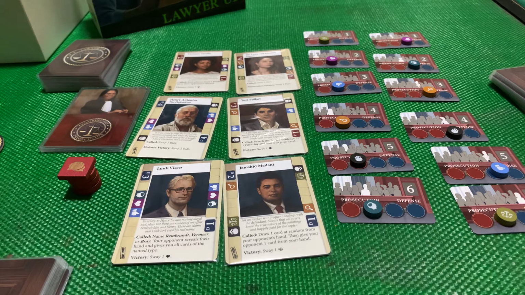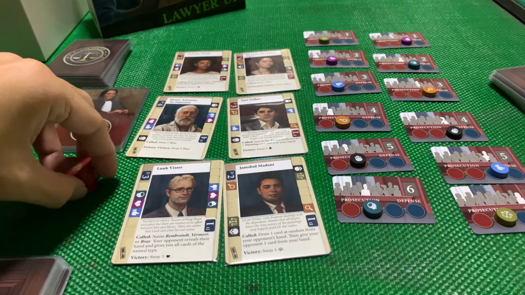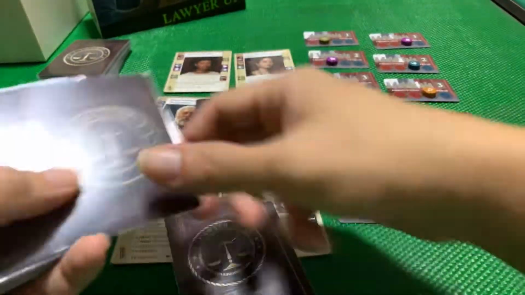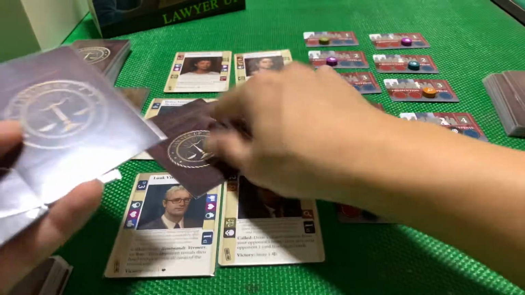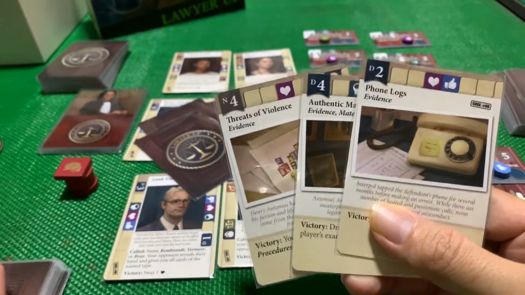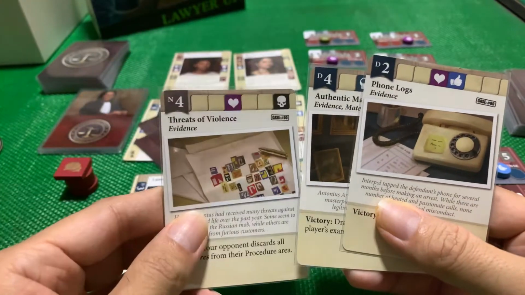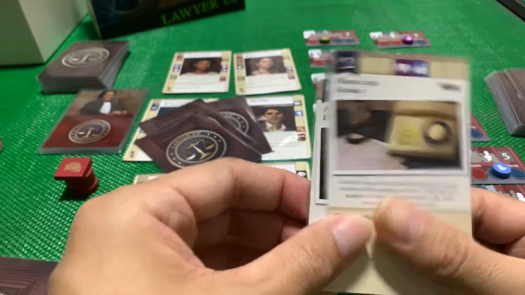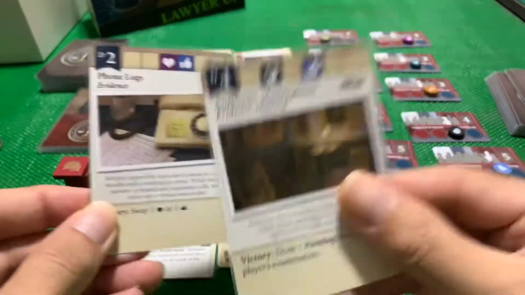Alright, so the game starts with a discovery phase where both players take turns to so-called discover new evidence and give their opponent some evidence to work with. How this works is, from the deck of cards that was set aside for the case, each player draws 3 cards. Oops, I drew 1 too many. From the 3 cards, you pick 1 to add to your deck. So if I'm the prosecution, I'll probably pick this one. Pick 1 to give to an opponent and 1 to bury.